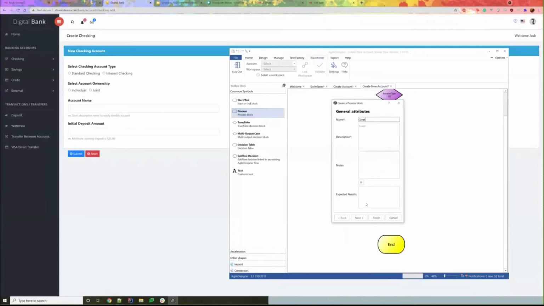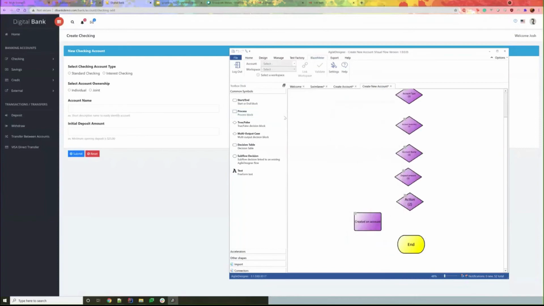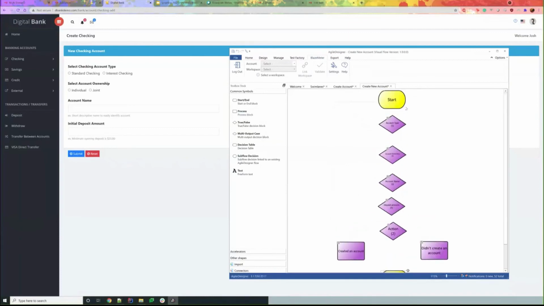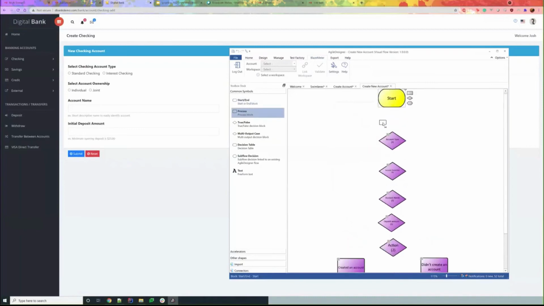So created an account. And we'll put the expected results in here a little bit later. And then let's say didn't create an account. Now we'll put all of the things to make it more obvious what's going on in a minute. And then finally, what we really need to do is we need to make sure that we're logging in and going to the correct page.